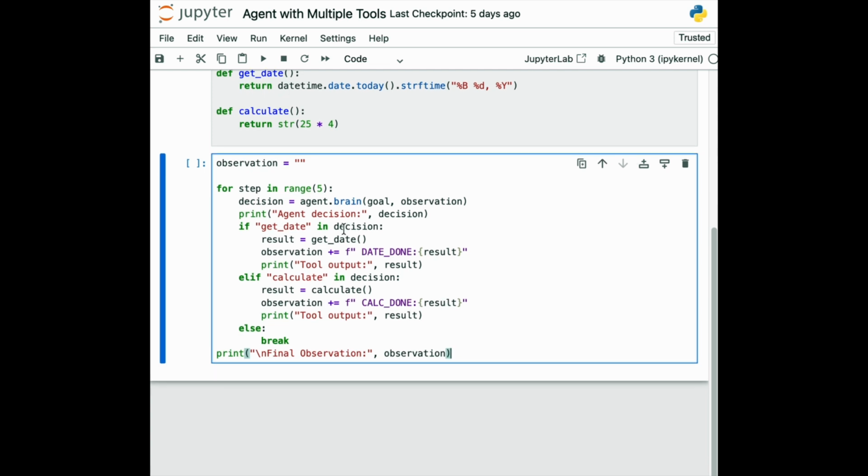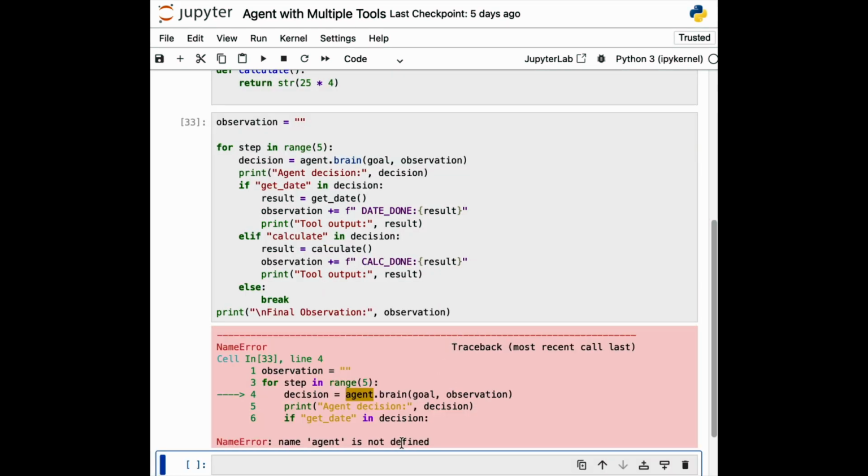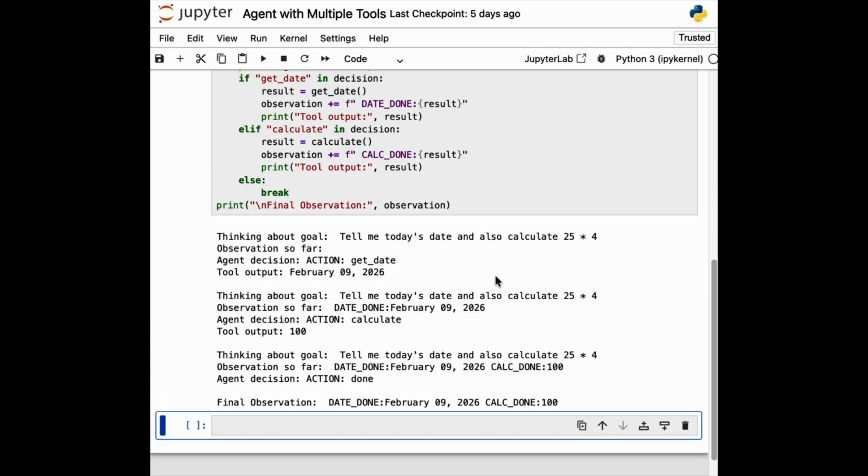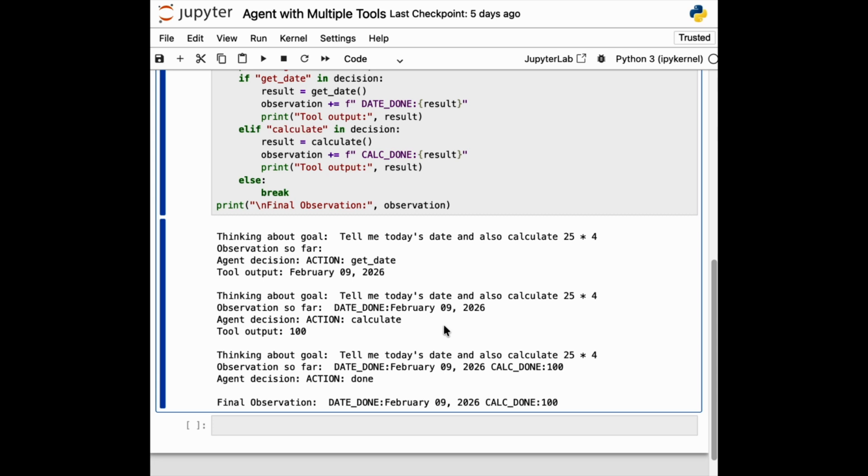Okay, so let me verify and run it. All right, so we got an error here. It's saying name agent is not defined. So what I've done here, it should be an underscore here. Now let's run it. Okay, so first line you can see thinking about the goal: tell me today's date and also calculate 25 into 4.